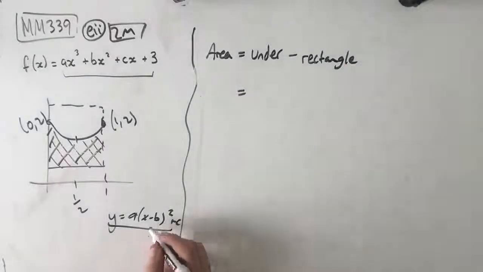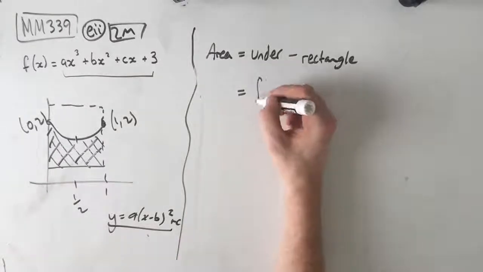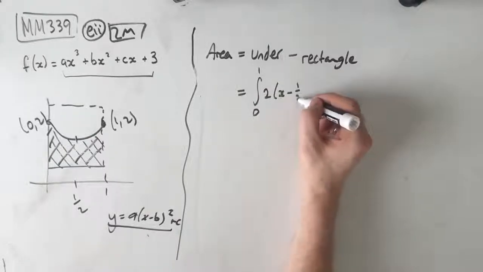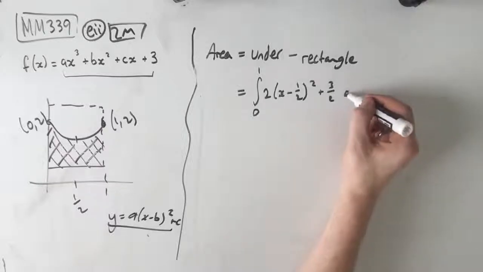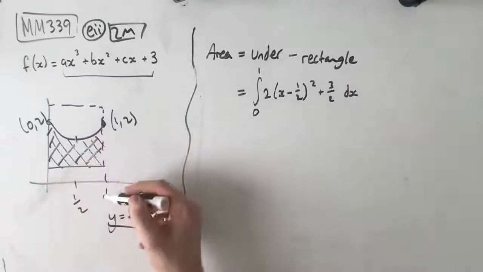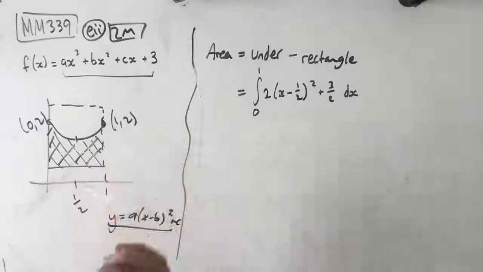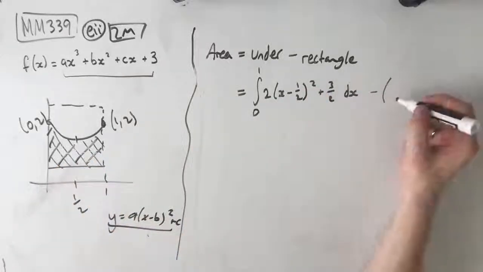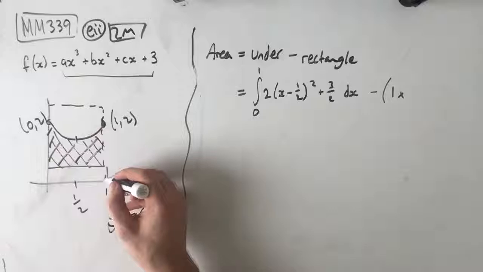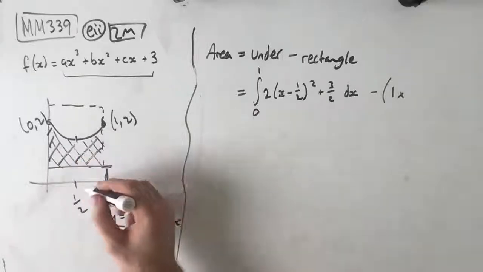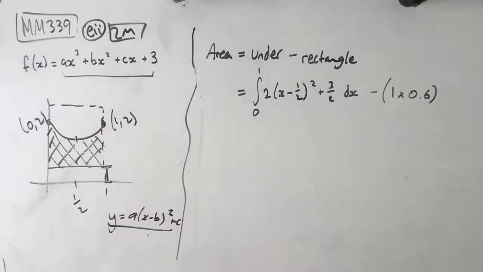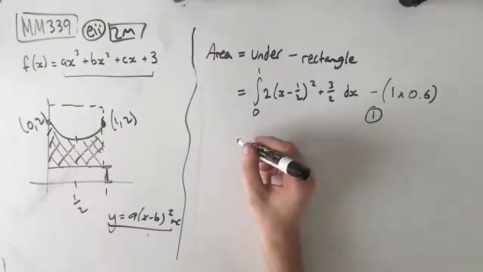Now, how do we find the area under this graph? Just by doing our integral, right? So our integration from 0 to 1 of 2(x − 1/2) squared plus 3/2 dx. So that's going to give us all this area here, but we don't want all of it. We want to minus this little area under here because that's not painted, which means that we're minusing a rectangle, which is length times width, so 1 multiplied by the height here. And the question says that the mural starts 60 centimeters above the bottom of the fence, which means we're multiplying it by 0.6. Remember, everything here is in meters. This is our first mark. So getting that formula all ready for ourselves is our first one.